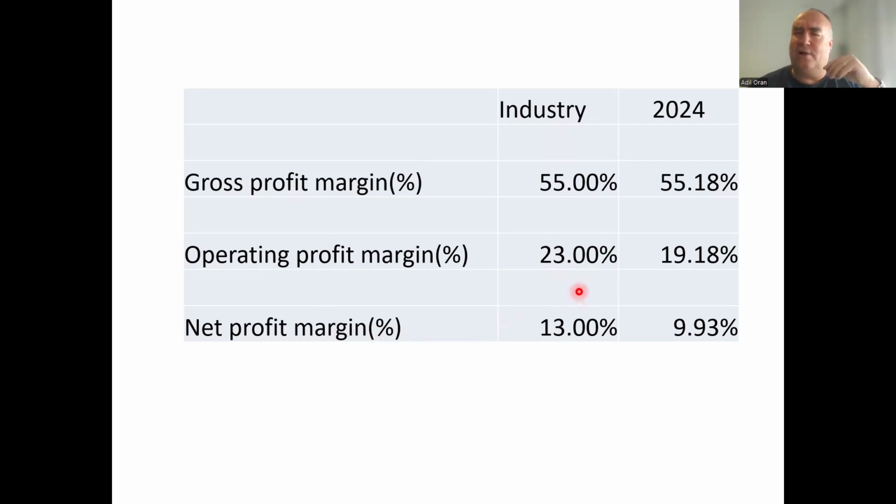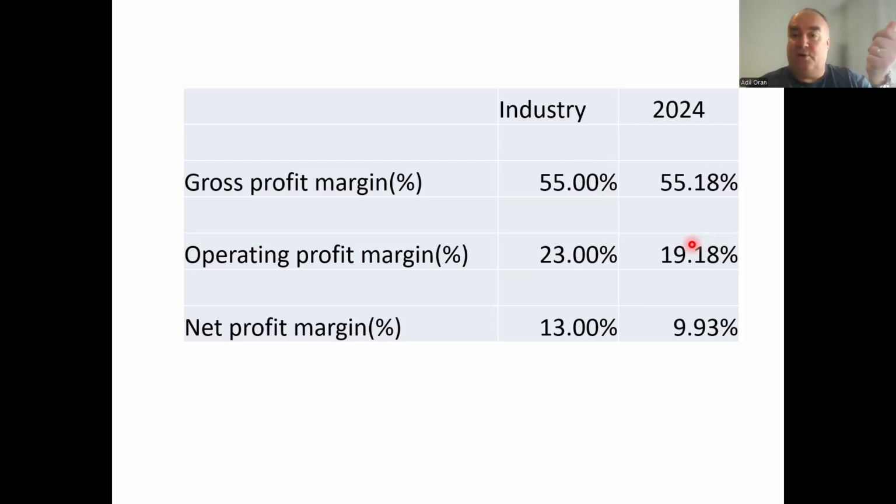If I were to see these in real life, I'd say, this is suspicious. Those are two round numbers. And you're right. This was an example that I came up with, that I invented. That's why the numbers, especially for the industry, are that round, that precise. But breaking it down in that way helps us see the different types of expense control of the industry, and doing the same thing for our company in 2024 will provide us with comparable data for our company.